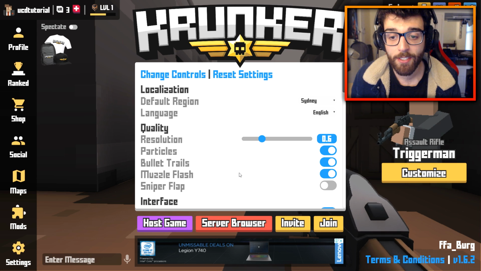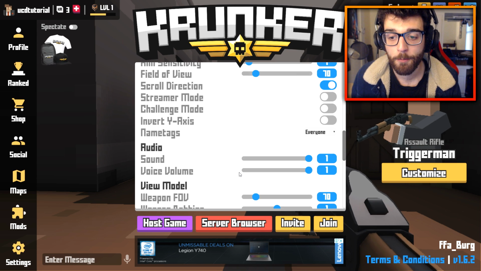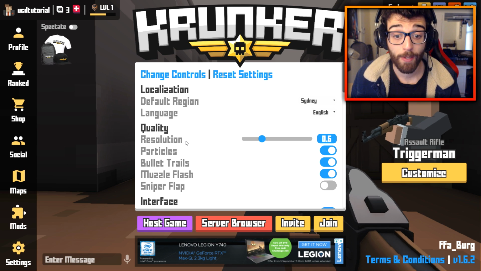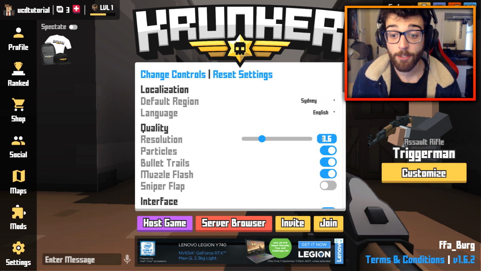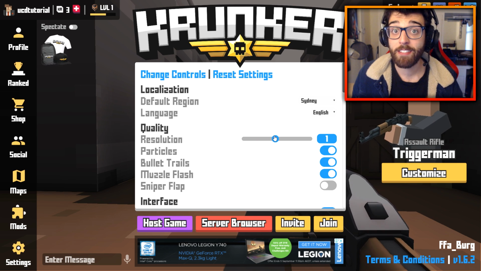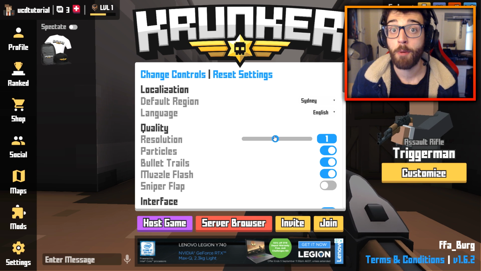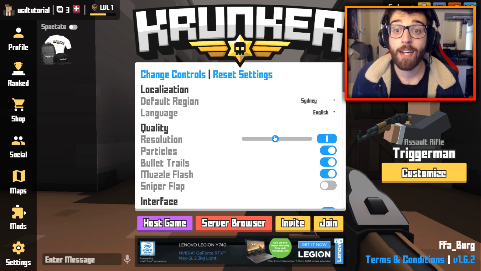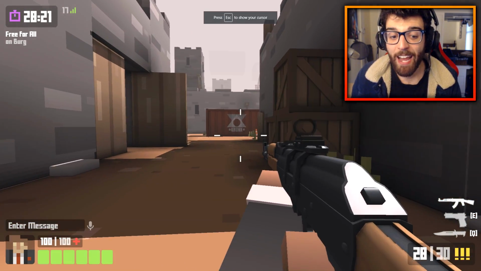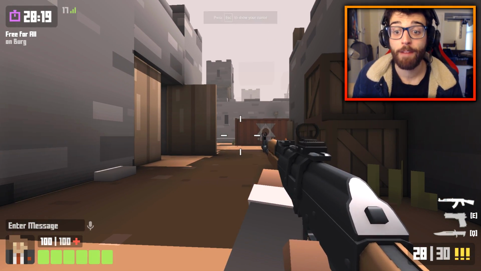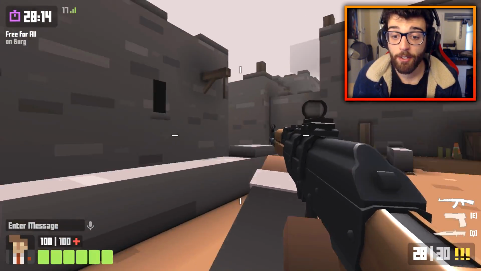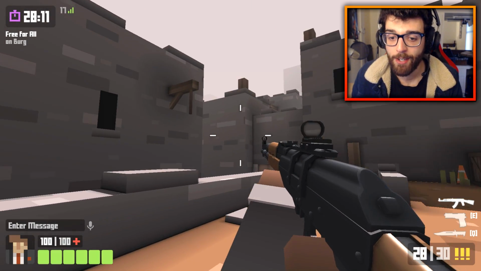And as you can see, this is all the settings currently available for you in Krunker.io to customize. Now, the first thing to customize is the resolution. As you can see, it's on 0.6. When it's on 1, that means it's playing at your normal resolution for your monitor. For most people, that will be 1920 by 1080. So I'm going to put it on 1 now. We'll hop back in game and see how much more crisp and clean the graphics look. So overall, if you have an okay computer, I suggest you put your resolution on 1. Look how nice that looks.